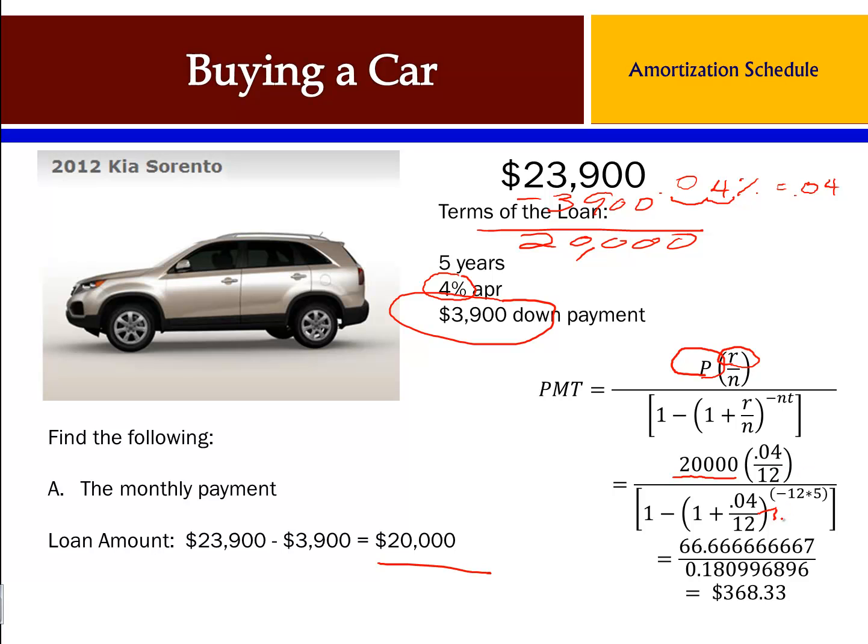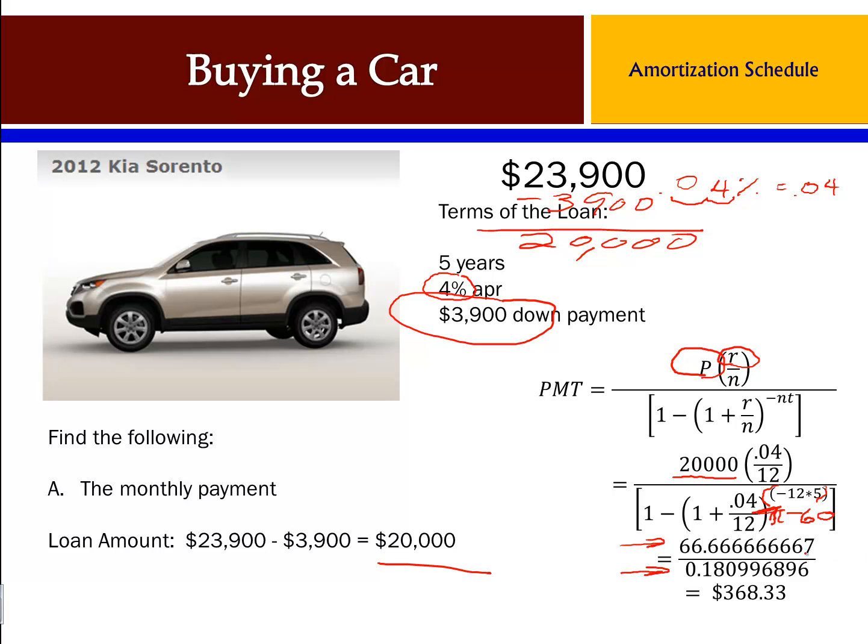But when you do this denominator in your calculator, although if you do it separately, you don't need these outer parentheses, you do need the parentheses around the 1 plus 0.04 divided by 12, and you need to either put parentheses around the negative 12 times 5, or you need to type in a negative 60 and use the caret key for exponent. Now, if you do this correctly, do your numerator separately from your denominator, and these are the values you're going to get.